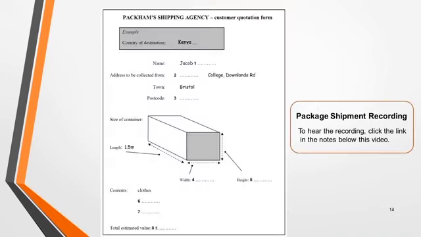It's now time to practice using this strategy on our sample question. Here it is again. Pause the video, listen to the recording and identify the answers. Write them down so that you can check later. When you've completed this practice activity, continue the video. I'll go through the answers next. To hear the recording, click the link in the notes below this video titled Package Shipment Recording.